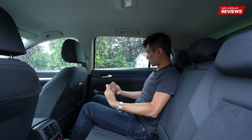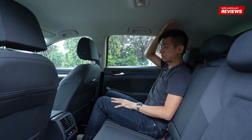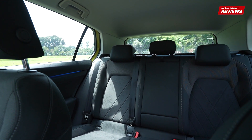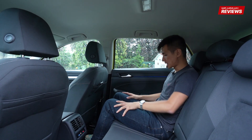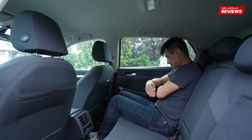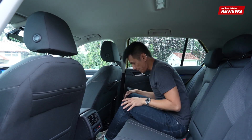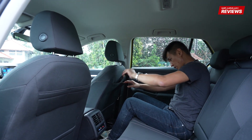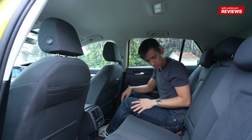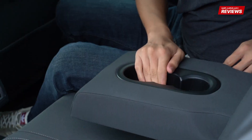Now in the back of the Golf — it's a nice, comfortable space. Leg room and head room, plenty. The car is not any more spacious or less spacious than before; the wheelbase is actually 1mm shorter, but that doesn't make a real difference. I do like the seats — the cushioning on either side gives you a very snug sitting position. There are convenient pockets for your phone and wallet, air-con controls, temperature, two USB ports, isofix points on the two side seats, and cup holders in the centre.